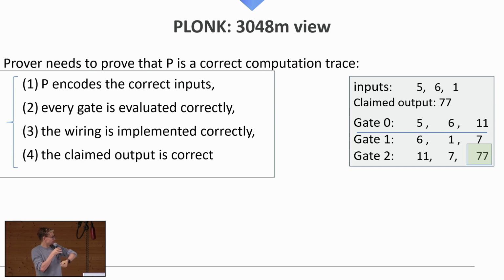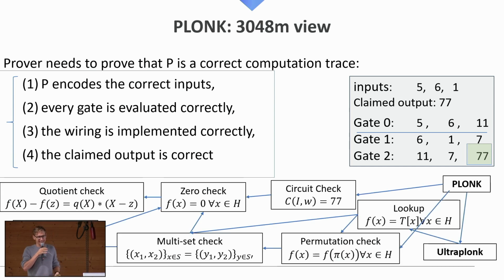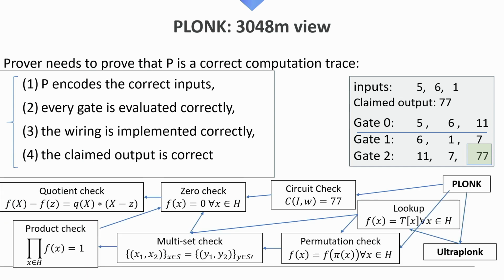So the way to do that is like this. It's complicated, or it's actually not that complicated, but it uses many different subprotocols. And if you want to understand it, you have to understand the subprotocols, which then build up to the full protocol. And then there's also Plonk, which does something called lookups, which I'm not going to talk about today. But the things that I want to focus on a little bit, because they become important in HyperPlonk, are these 3 components: the quotient check, the zero check, and the circuit check. And they're very, very related to each other.